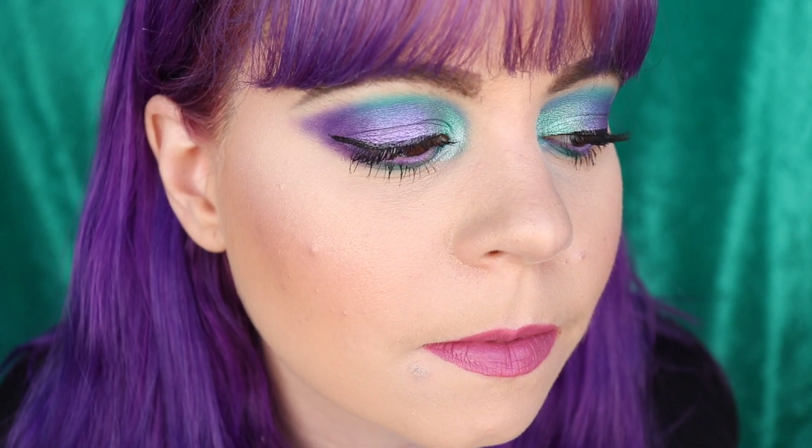Alright, so this is the final look. I really love how this came out. My first impressions on the palette is that I think it's absolutely gorgeous. I'm really excited to have this. The only thing I can say is that I've seen so many people say that the shimmer shades apply really nicely without any setting spray or anything, and that was not the case for me. Maybe next time I have to try to use a different brush, but the brush I was using today just wasn't doing it for me.